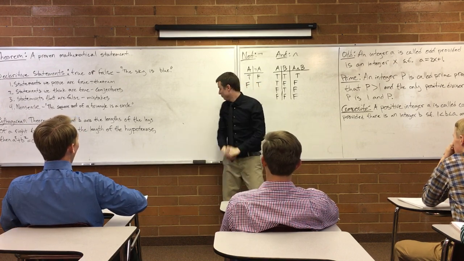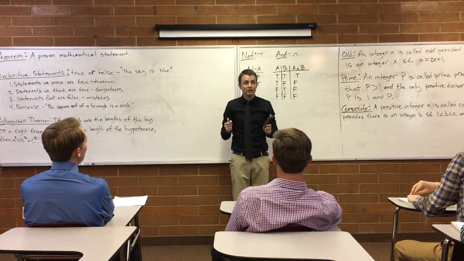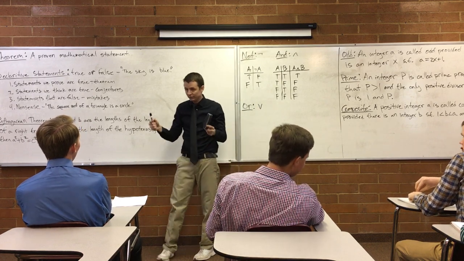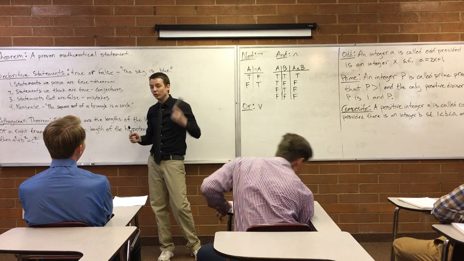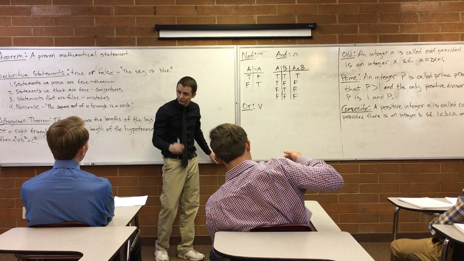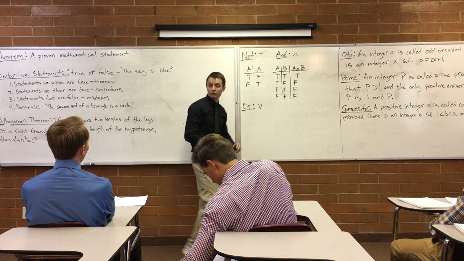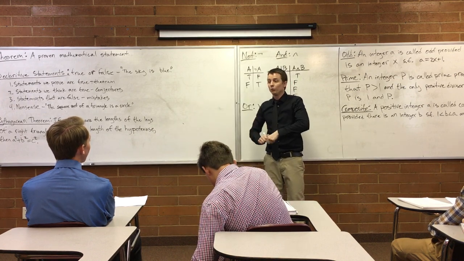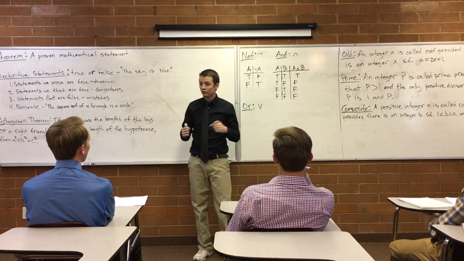Right? But if I'm holding these two things, and I make the statement, Donnie's holding a marker or Donnie's holding an eraser. Is that statement true? Yeah. And you're now using or in a different sense. So what do we mean when we say or in mathematics? Because we have to use well-defined terms. At least one. We mean the latter. At least one of them is true. Good? Yeah.